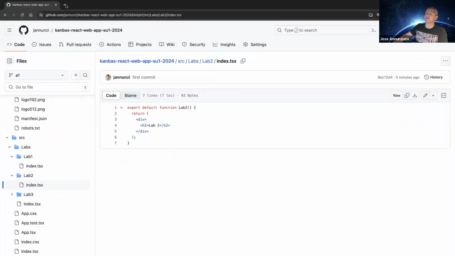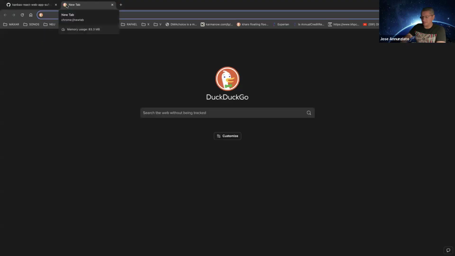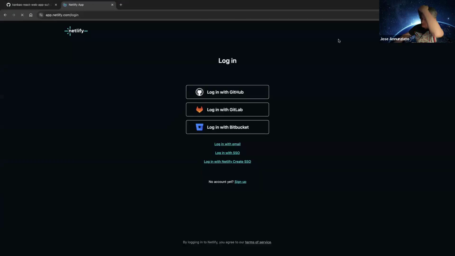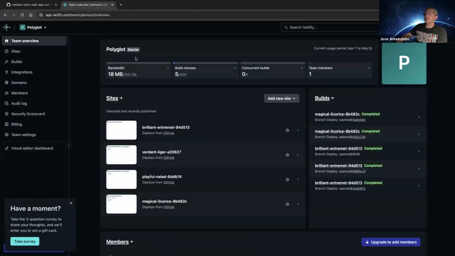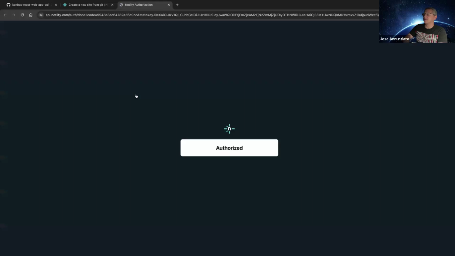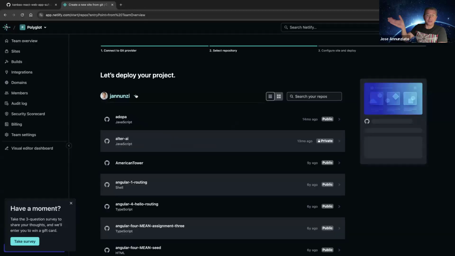So here, let's go to Netlify. I already have an account on Netlify. So I'm going to go to Netlify. Now let me log in with my GitHub. And I can create a new site, import an existing site from an existing project, something that is deployed to GitHub. It's authorizing and logging into GitHub, which already had asked me to do that. You might need to do it yourself from scratch. Oh, there's a question in the chat.